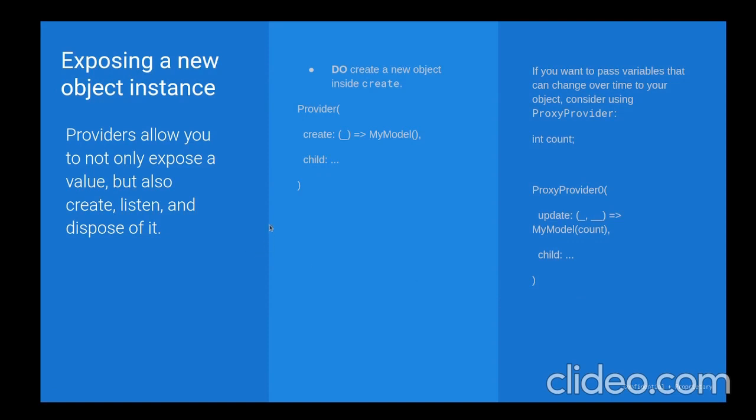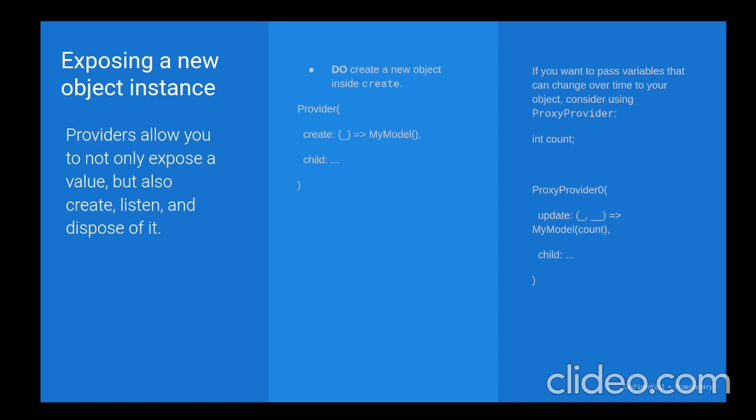So this I have taken from the official documentation of the provider. Providers allow you to not only expose a value but also create, listen and dispose of it. What does this mean? Let's say the example that I talked about, the list of patients and the nurses.